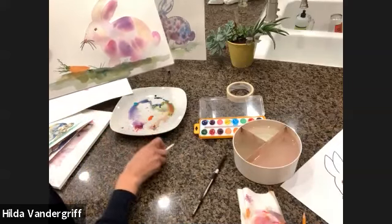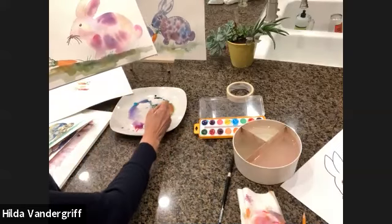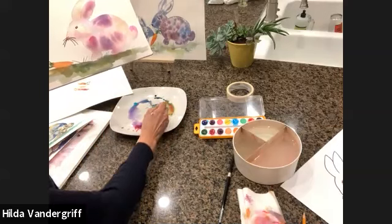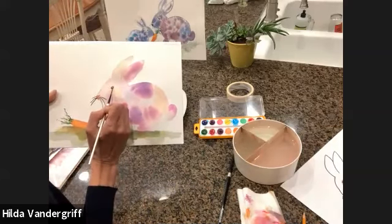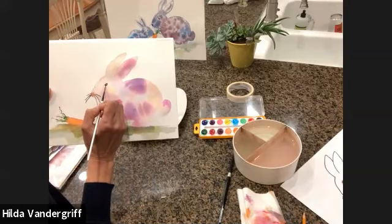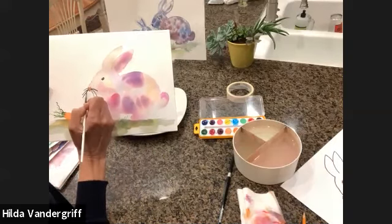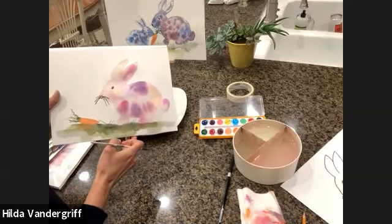And then when it starts to dry a little bit, you can add a little bit more color. I'm mixing blue and brown to make a darker value. And I'm going to, right here, add it to where it's a little bit darker. Now it really stands out because it's darker. Just like that, okay? You see there?